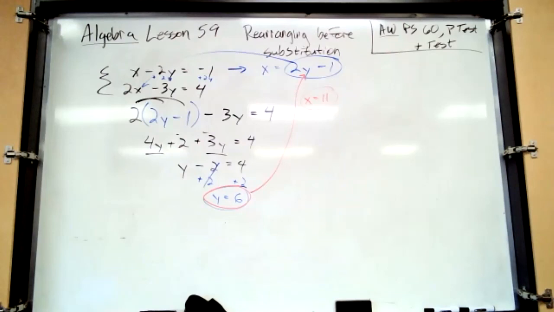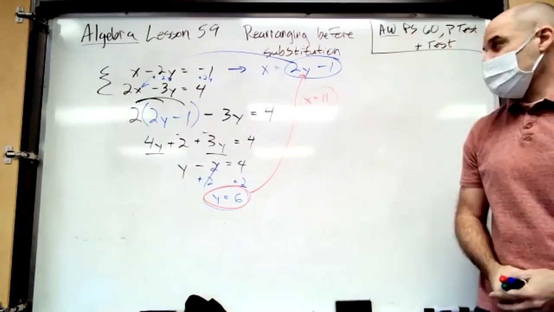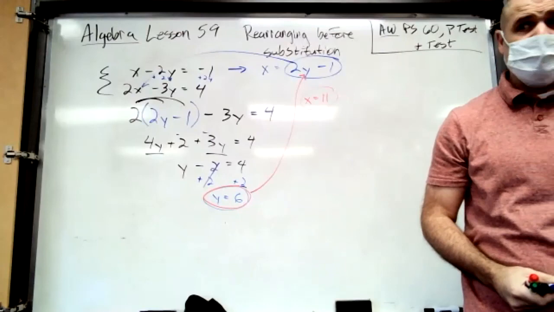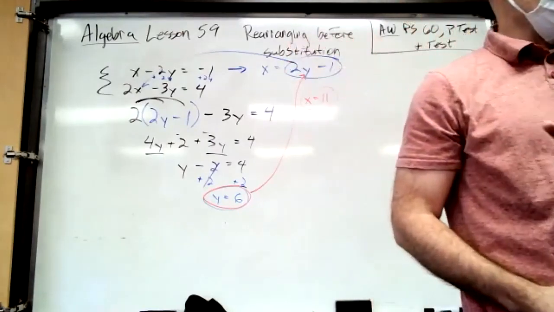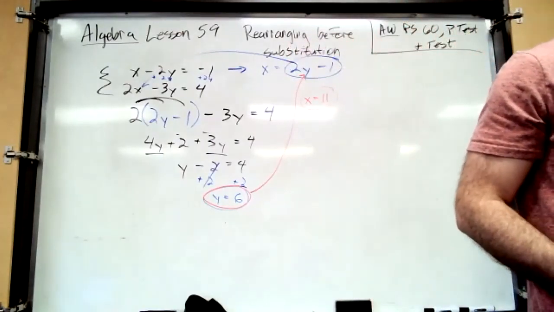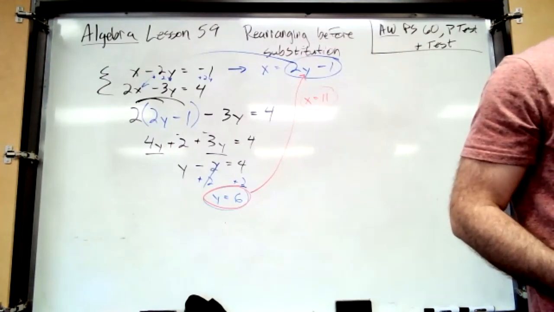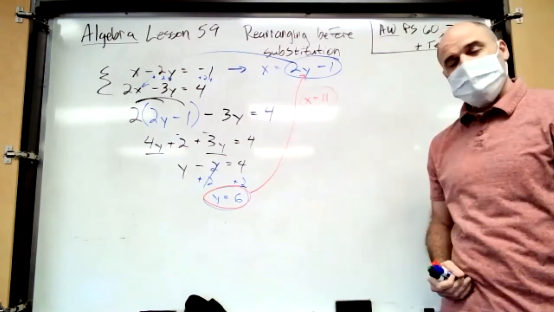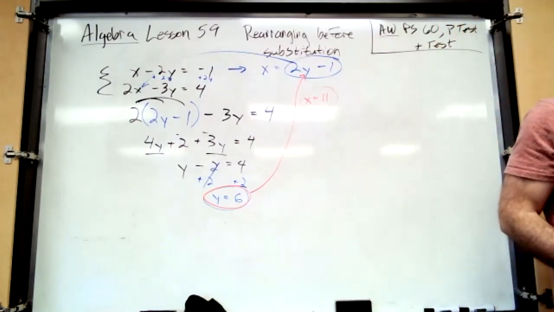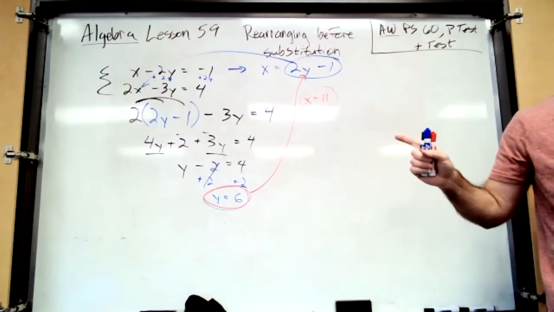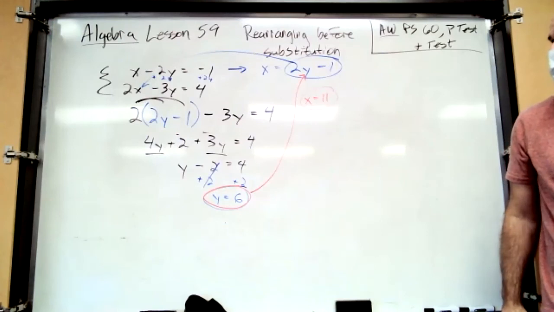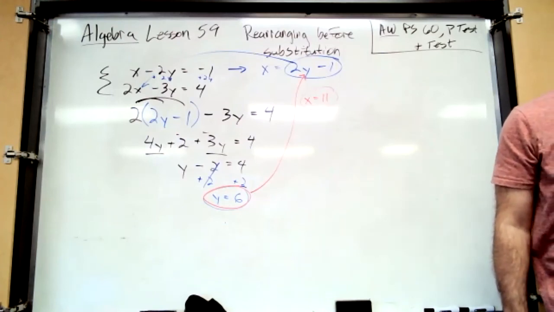Okay? Now you could have spent some time trying to figure out those two numbers on your own. That's another method. It's called trial and error. And usually it takes you a long time. But I had a student that survived all of Algebra 1, not learning any of these methods, just trying to figure out numbers that would work. So he would spend a lot of time trying to figure out numbers that could work. And he did. I call it the Daniel method, because he didn't want to learn any of this stuff, because his name was Daniel. So you can do it that way if you wanted to. There's nothing wrong with that.